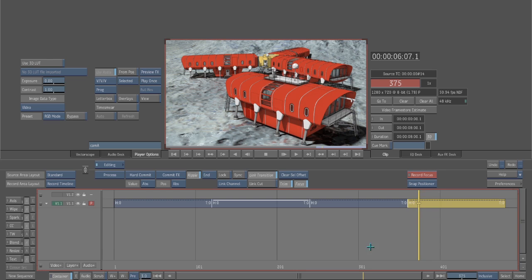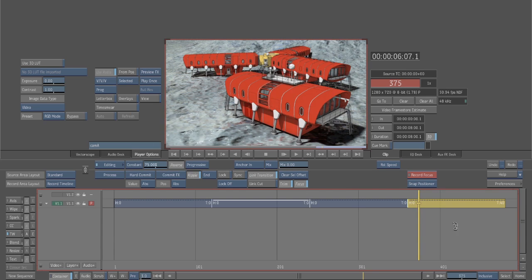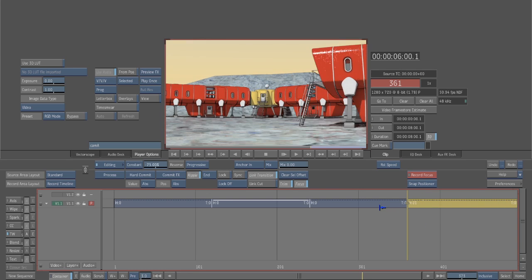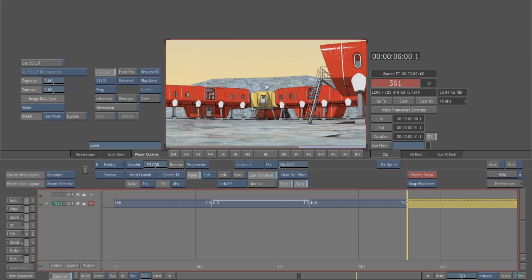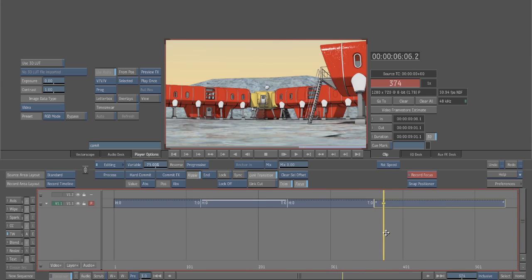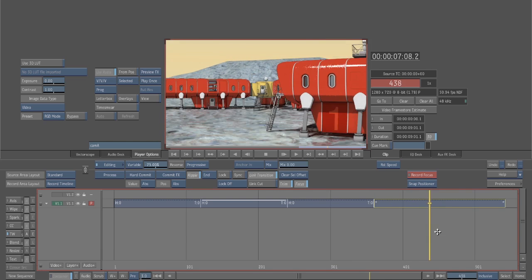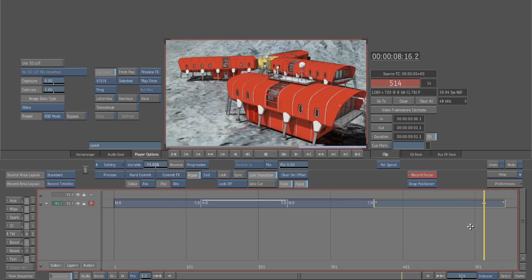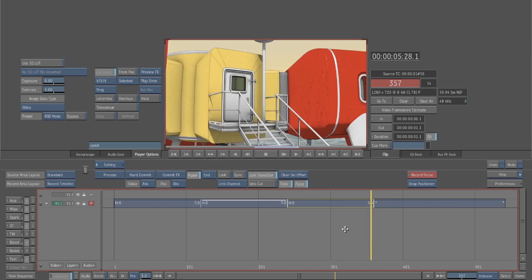So I could just take this clip, and once again, I can do a soft effect. I'll say I want to time warp this clip. Let's maybe even slow it down to, say, 75%. And I'm also going to reverse that clip. So now we've got our clip. We've got some extra head and tail frames here, so I can make that clip a little bit longer. And I've also reversed it. So now we've got this nice ending shot that's really going to bring things to an end.